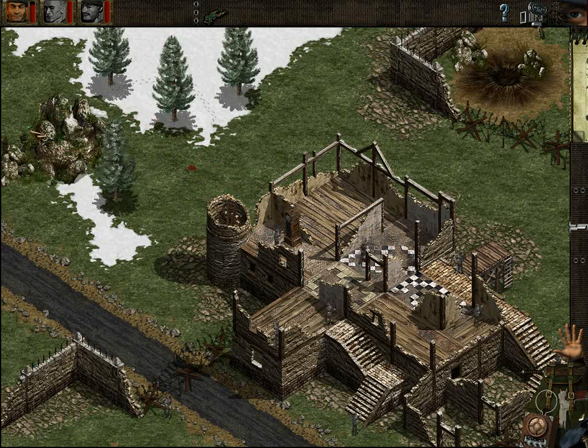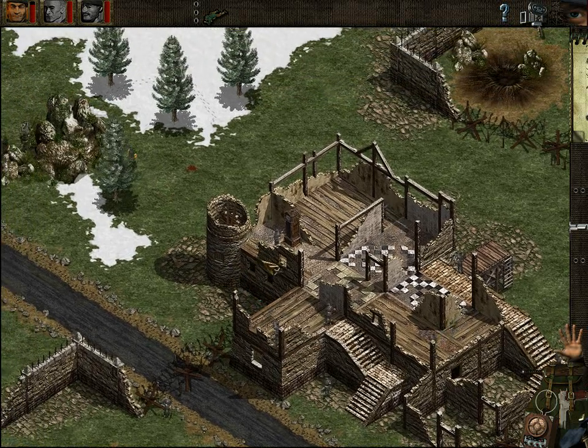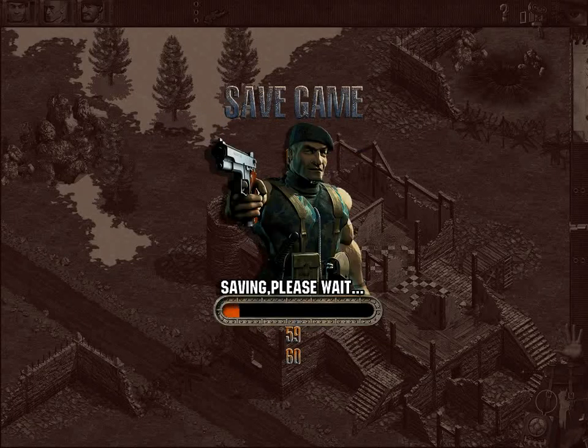So I'm hurt. So what? Doesn't matter. Let's go down here. Okay, save, because now comes one of the hardest parts of this mission. This building here is incredibly hard to deal with.